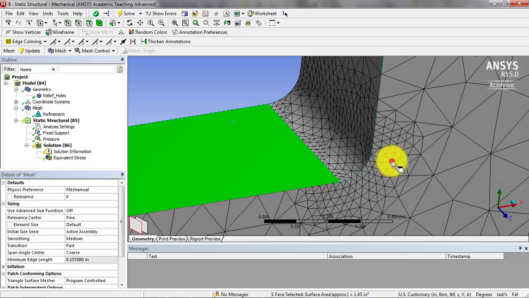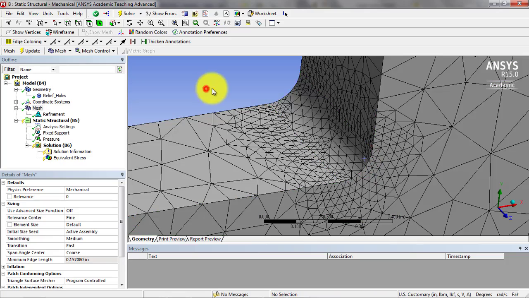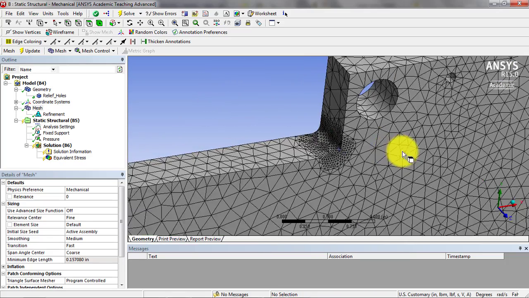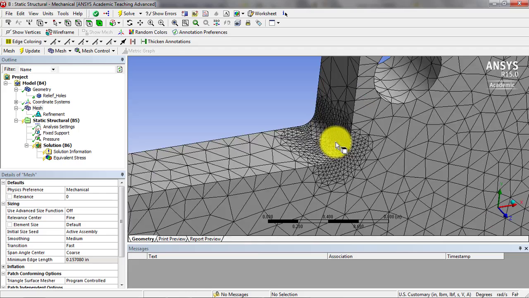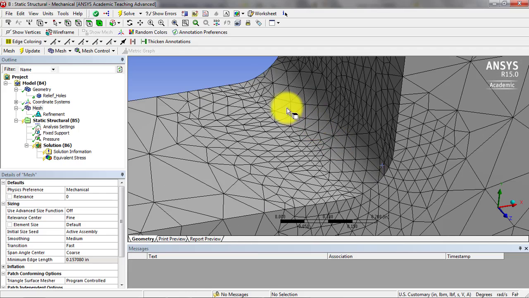Wow. So right there, it's refined mesh right in that area. Can I click off here? There we go. All right, so notice how the rest of the mesh isn't really affected, but locally we get a much finer mesh to basically figure out what's happening in this gradient. There's a strong sudden change in stress right in this area, and we want to see what's going on there. So we've just doubled, maybe even tripled the number of nodes we have across this span here. So now let's solve the model and see what we get.